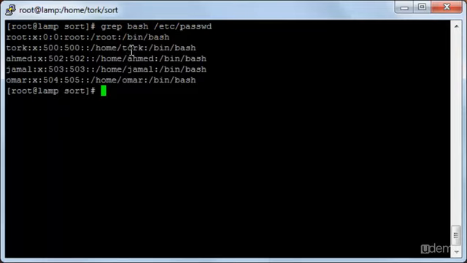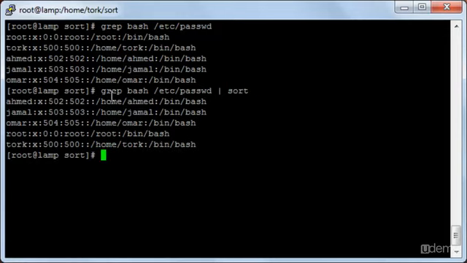As you can see here, it displayed all of the lines that have the word bash. Okay, now let's see what will happen when we combine the command sort with it. I will type the same command one more time, grep bash slash etc slash passwd, and then I will insert the pipe and type the command sort and press enter.